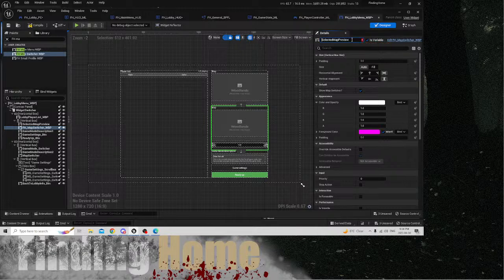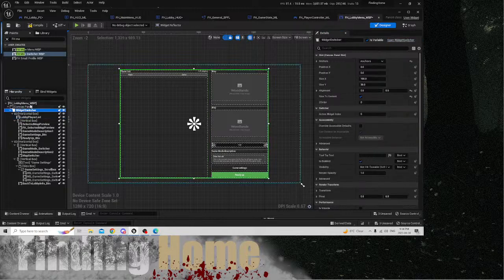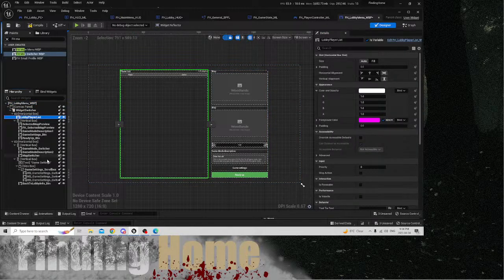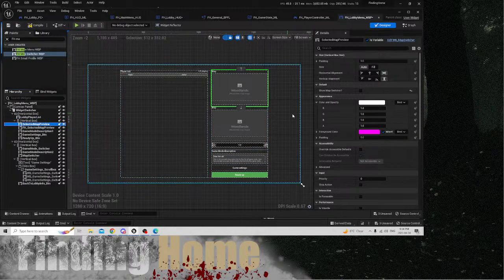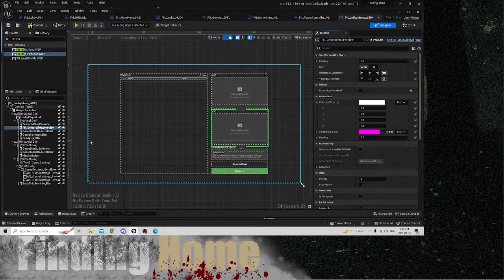I'll call it FH for now. I think that's what I did with this here. I think I'm just going to actually take out the WB. This needs a widget blueprint, but this is just saying what it is in the thing. So let's, so we don't want to show map switcher.